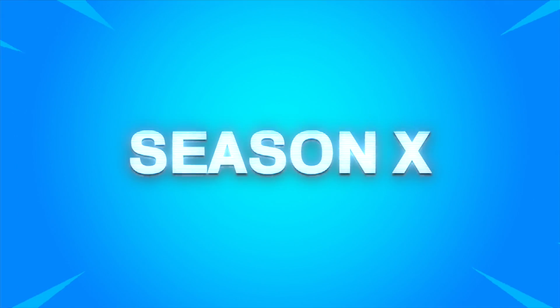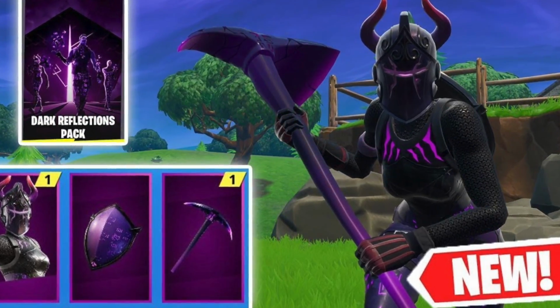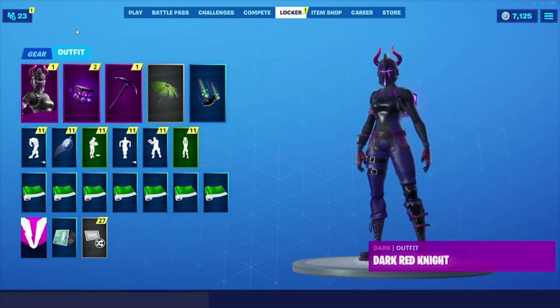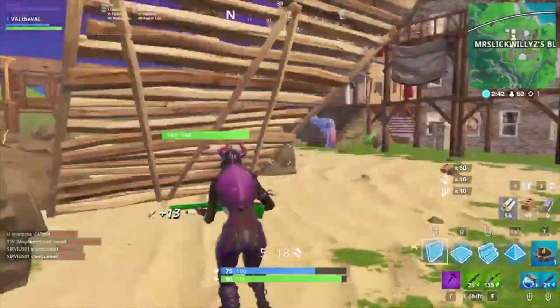Season 10: The Dark X. Season 10 was one of those seasons that really didn't have any tryhard pickaxes come out in it, because the Dark X isn't even extremely tryhard compared to the other ones that I named, but it had to be ranked for the most tryhard ones that came out in Season 10.